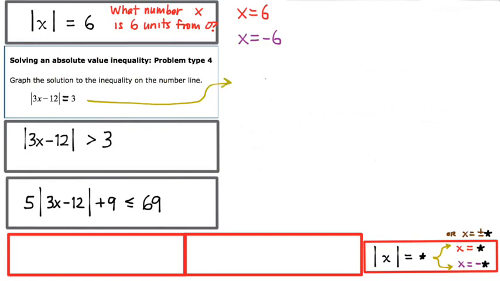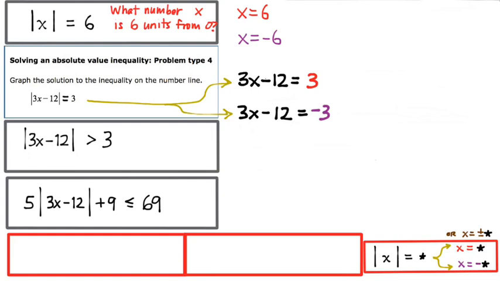And whenever the absolute value disappears, it creates for us two equations without absolute values in them. And the two equations it creates are given to us by this plus and minus principle down here at the bottom. So the first equation that it makes for us here is 3x minus 12 is equal to, and here I had 3, so just keep the 3 as it is. There's one equation. And the second equation it makes for us also is 3x minus 12, but it flips the sign on the right-hand side.